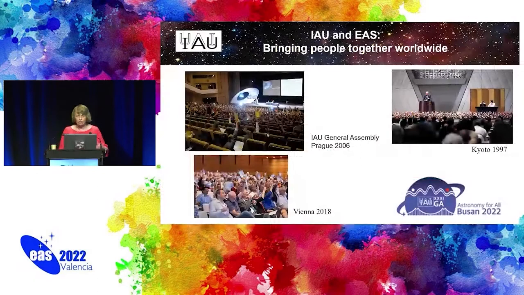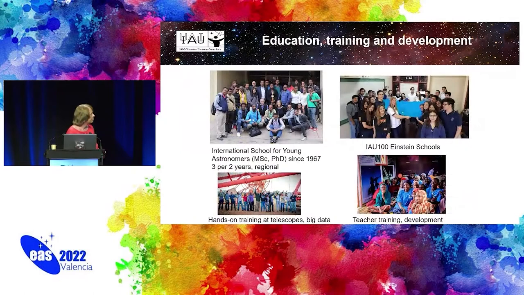I would like to end with a few other slides, because also my leadership in the astronomical community was mentioned, and it has been really my privilege to serve as the president of the International Astronomical Union for 3 years. And the IAU and EAS, of course, have a common goal, namely to bring people together worldwide. And we see how important it is to meet in person and to exchange ideas and to get to know each other. And we do that with the IAU only once every 3 years, but then we really try to get together for 2 weeks and bring the worldwide community together. And I hope to meet at least several of you also in Busan next month.